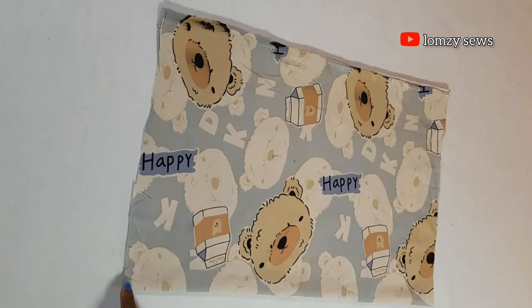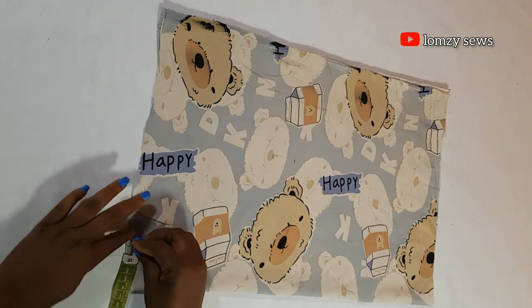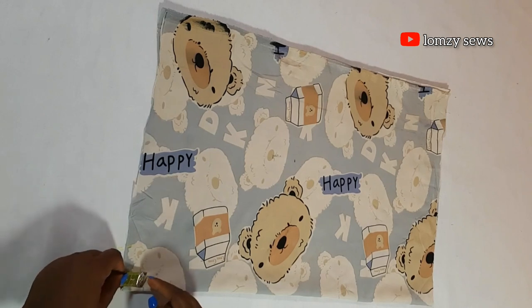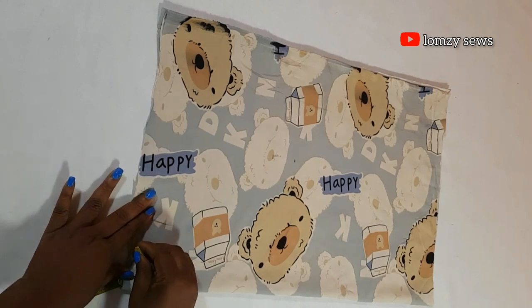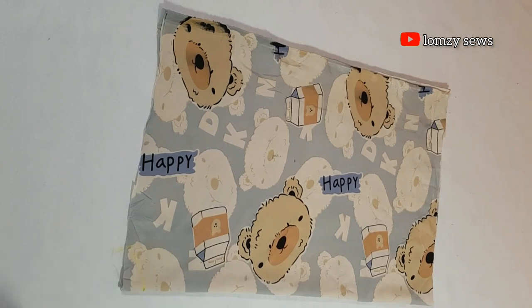First, I will cut out the neckline. The neck width I'm using is 2 inches. I'll mark it here. Next, the neck depth, I'm going to go down by 1.5 inches. I'm going to mark it here. I'm going to connect this to this. I'll cut this out.